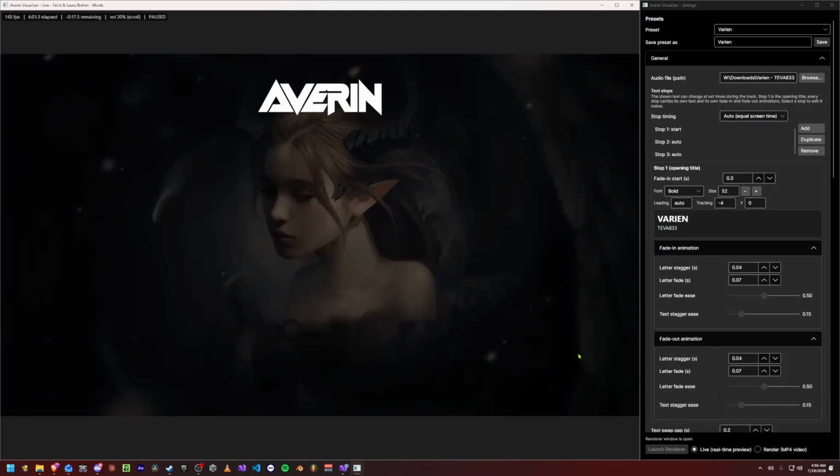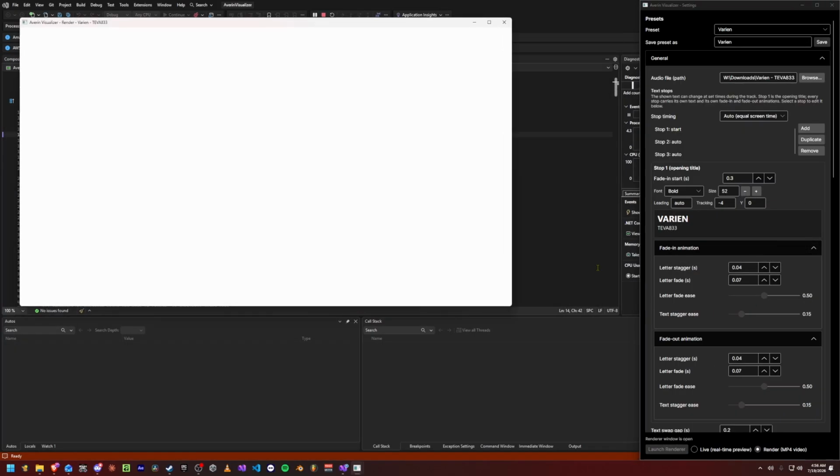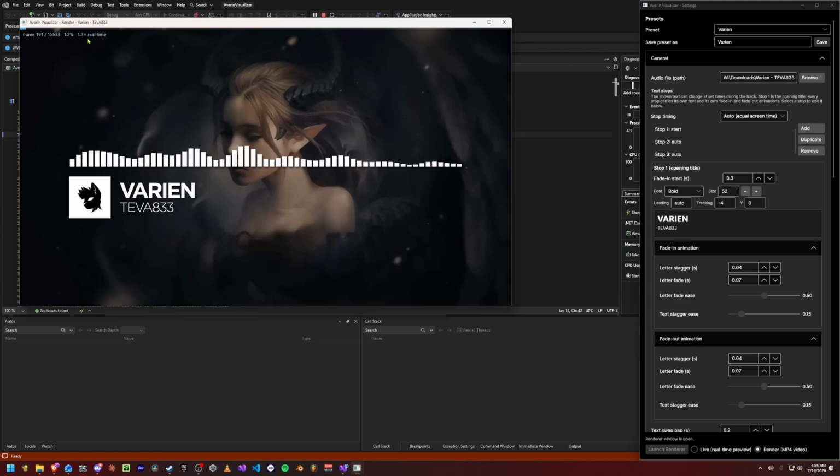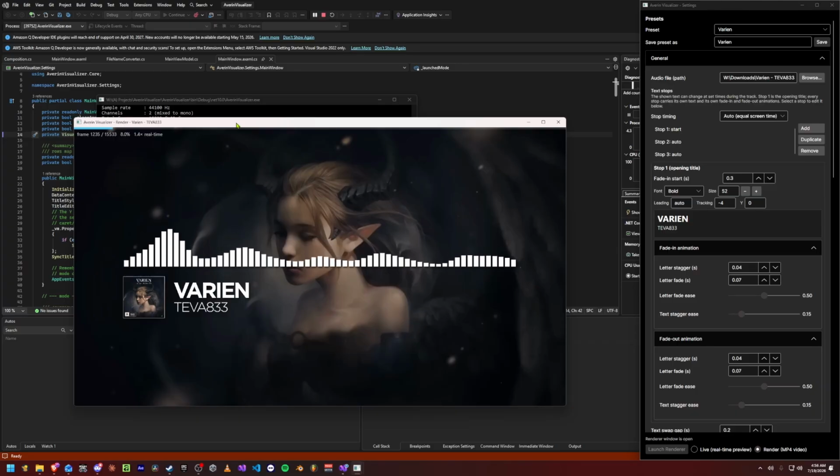After Effects usually renders 1080p videos like this at 0.1x real time, which means for every 1 second of video, it's 10 seconds to render. Mine might be a little glitchy with how I'm recording right now. You can see up here we are instantly hitting 1.3x real time, and we are cycling between 1.4, and if I wasn't recording, I can even get it up to 1.6. This renders videos faster than the song actually is, even when I'm recording. This is what makes it such an important tool.